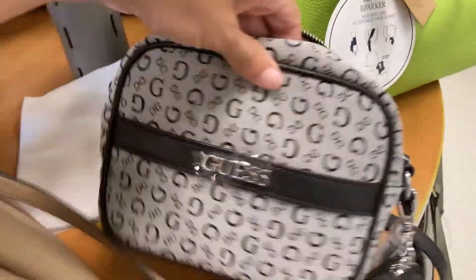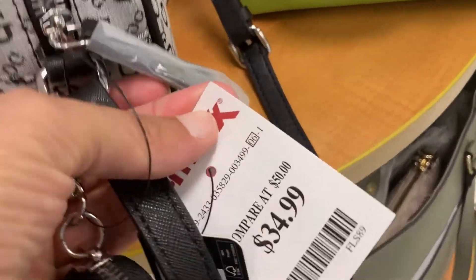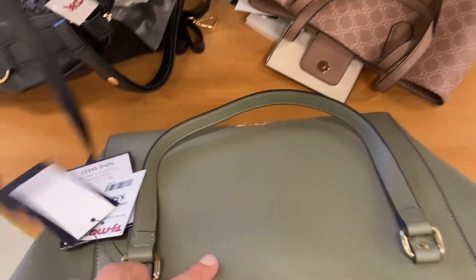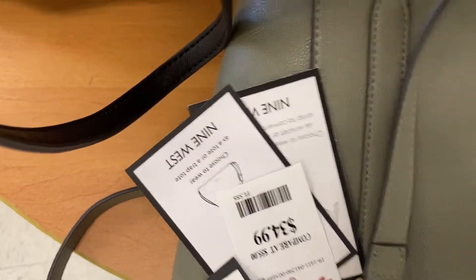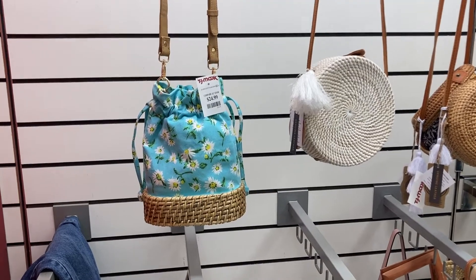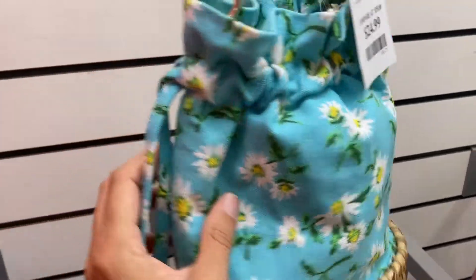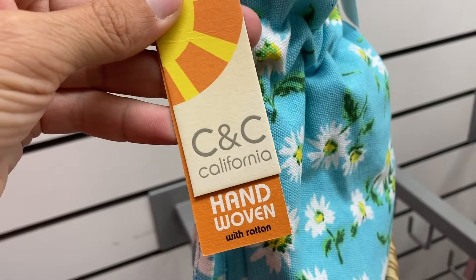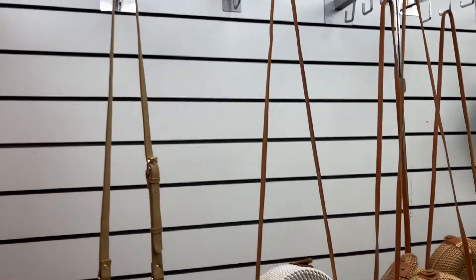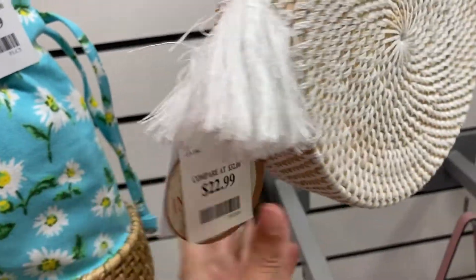We have a super little Guest bag right here. Let's check the price on this one — it is $34.99. Down here, we have a larger option. This could be good for a computer or something if you need to carry that. It is by the Nine West brand and it is $34.99. Coming over here are some of the handbags. $24.99 for this one. I can't get over how pretty the detail is — it is the CNC California brand. This one has a pretty large handle on it. Same with this one sitting right next to it — I love this one. It's super fun and super cute, $22.99 for that.